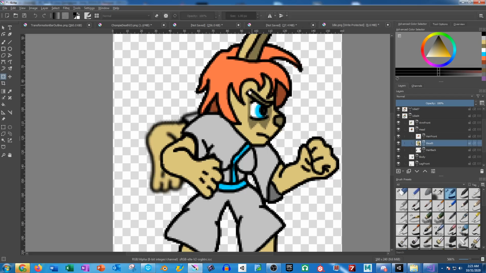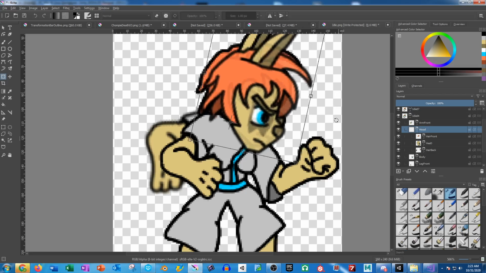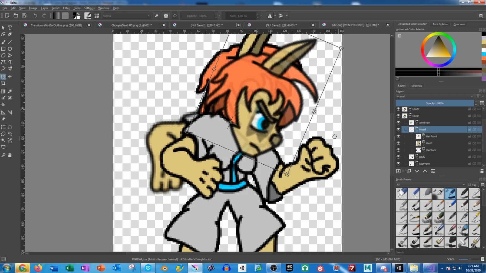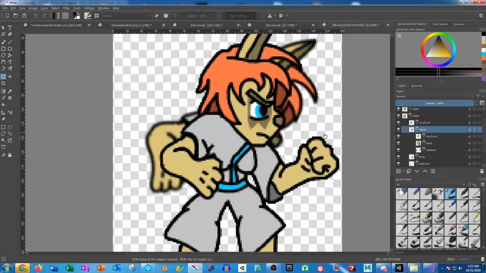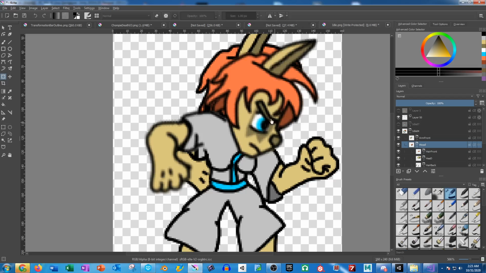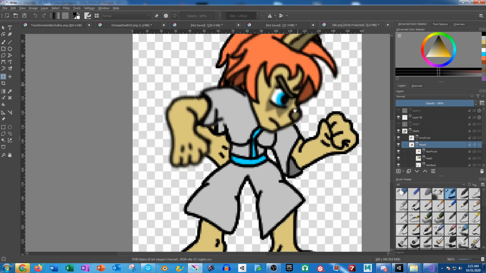Head. So I want her head to move like she's breathing. So she's actually going to look down on the animation. And I'm going to hide 7 so this way I can see exactly what I'm doing. The ears and stuff I will animate in just a little bit, but now I want this arm to drop down as well.